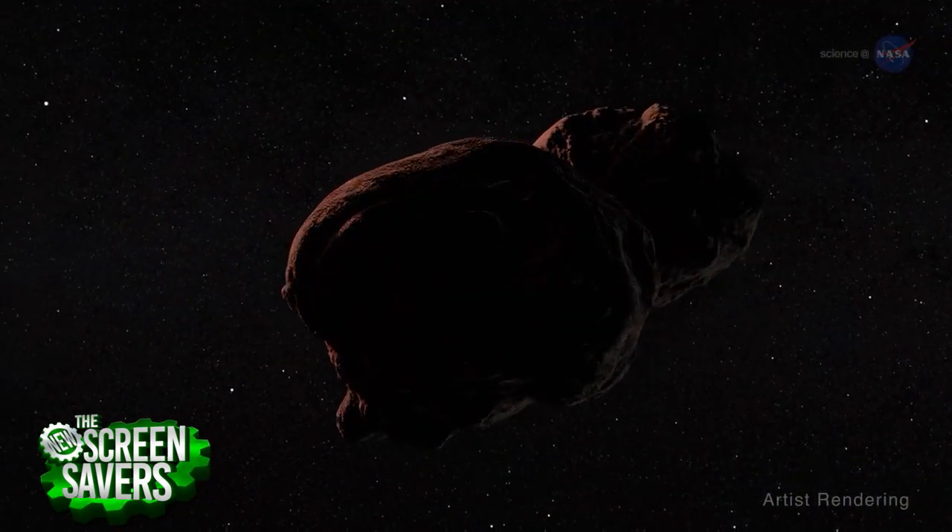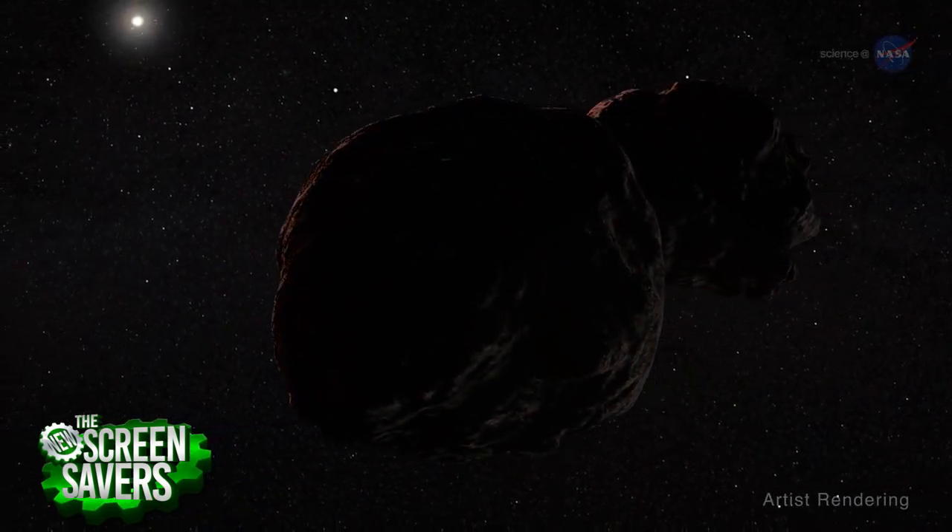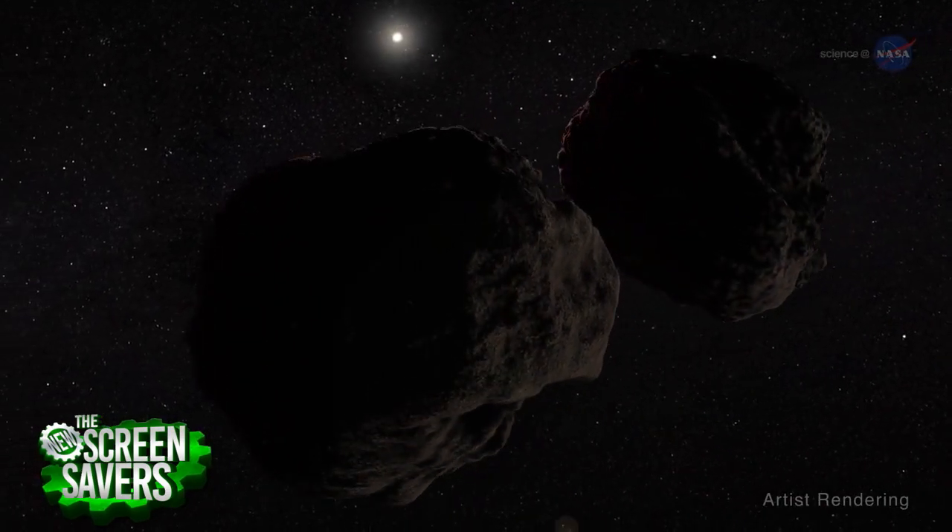We'll have a few pictures we can download right away, but we won't be able to download everything immediately from the flyby because we'll fly past it at solar conjunction — basically when MU69 is behind the sun. We'll get a few pictures down, but we'll have to wait to make sure we're not pointing the radio dishes at the sun because you can't talk through the sun. In the meantime, we'll be taking lots more close-up images, and we'll hopefully be able to see if some of these are actually binaries. There are a lot of binaries in the Kuiper Belt we can't necessarily see from Earth.